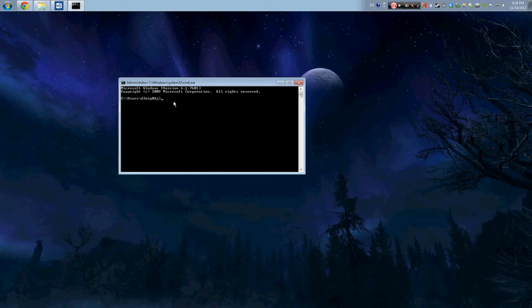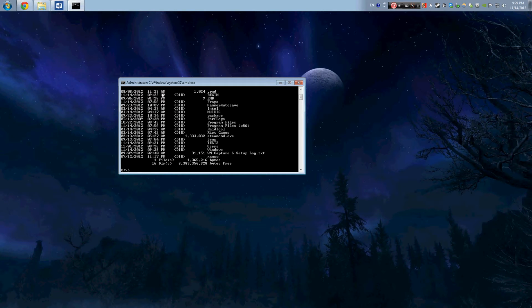I'm already in the folder user and my computer name, and so to go back you're going to type cd backslash, and that's going to take you to the C drive. Once you're in the C drive, you're going to go ahead and see what's in the directory there. And so I have a couple folders that I made earlier, begin, test 2, and there's a bunch of other stuff. So what you're going to do is you're going to make a folder.